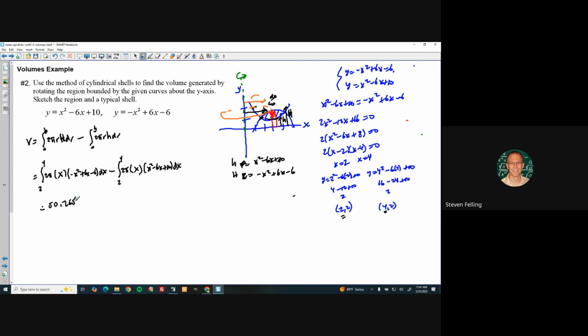So a little bit more work, I think, for shell than disk, but it's a really good way to do it. This didn't really save us anything. Actually, this would be more difficult to do with disk, because if you did try to do this with disk, you've got this shape here. Disk would require that we put the rectangle this way, and that means we'd have the same function for the ceiling and the floor, and over here. So we'd have to split it into two integrals, right? I think that would be trickier. We could still do it with this, but volume is definitely better for this one.